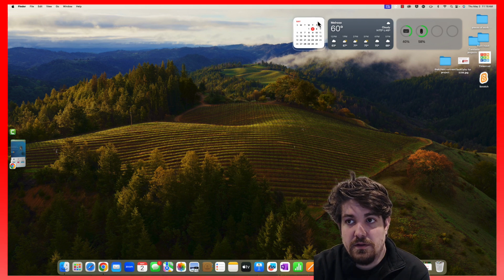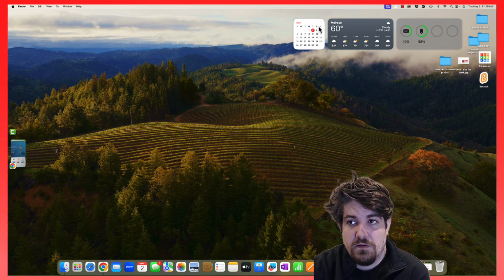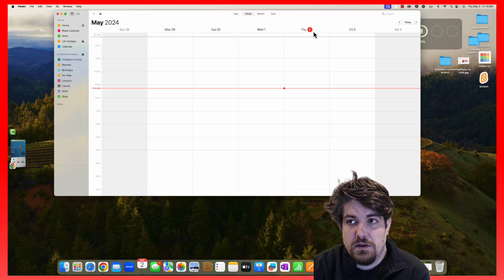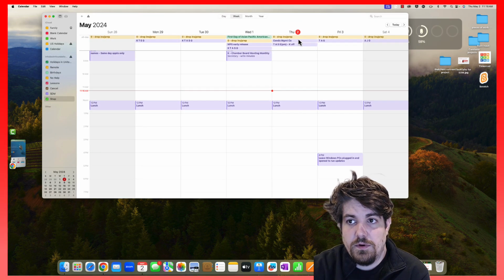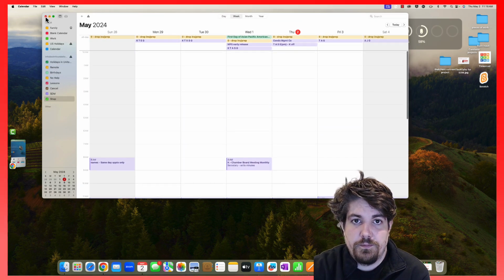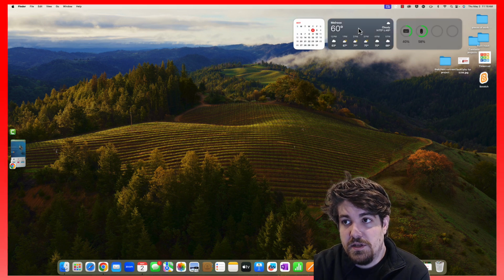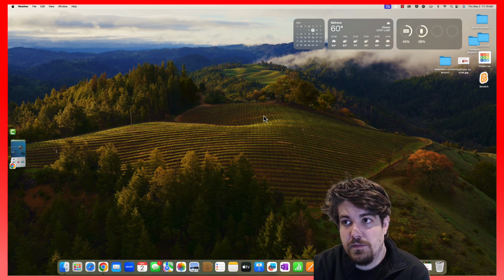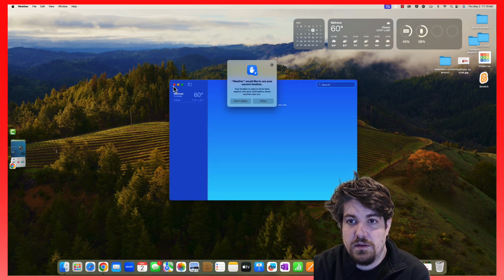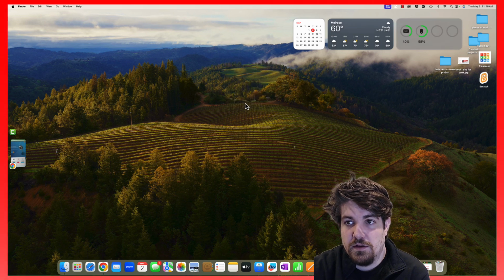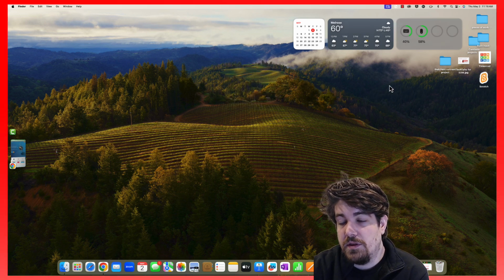So instead of having a calendar on your desk and having to flip through it, you can have a calendar widget, click on it, and instantly open up your own calendar to see what you have going on. Same idea for the weather: interact with it, and then we can get more accurate or up-to-date weather.